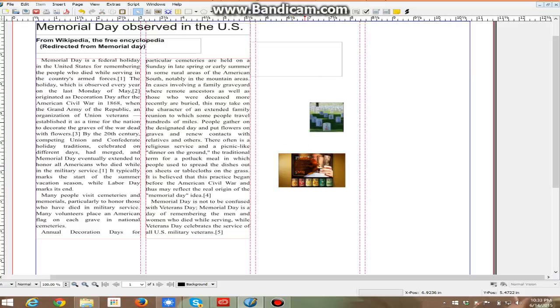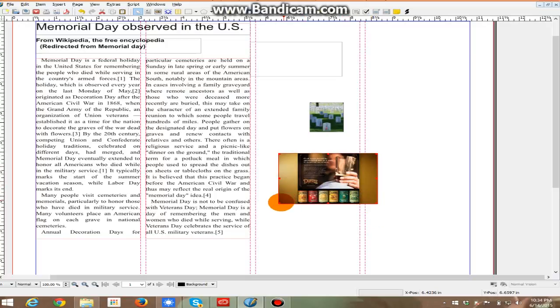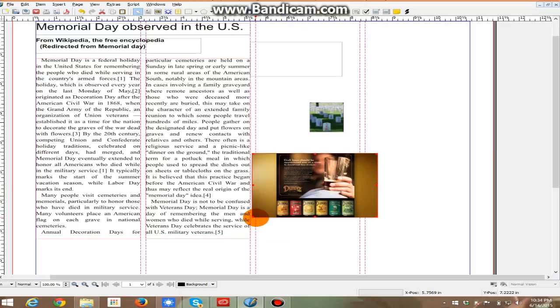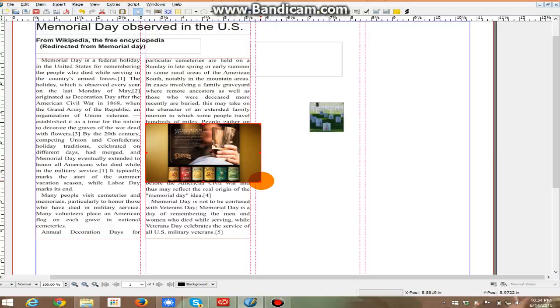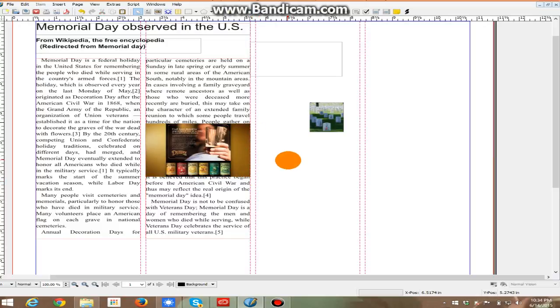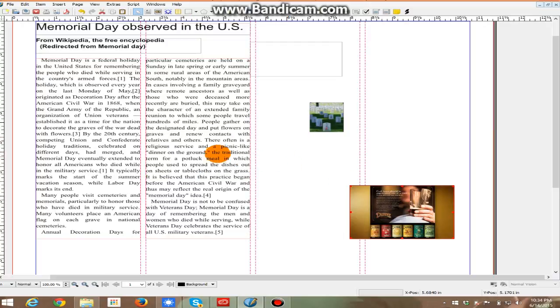From here on out, if you want to resize it, you would have to hit Control, Shift and Alt at the same time and grab this corner, and it resizes it perfectly as far as the aspect ratio of the photo. Obviously it won't be perfect if you're trying to fit it between these columns right here. You'd have to play around with it to get it to fit right. But that would probably work right there. Obviously you're moving your text around, so that's what I wanted to show.